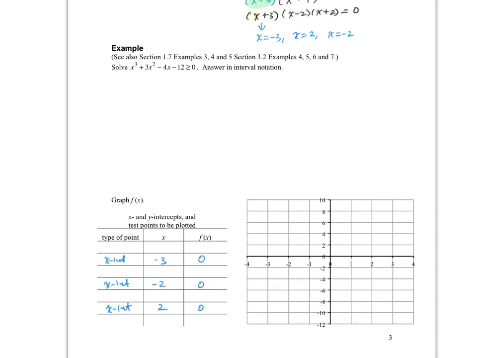And actually, let me just use the graph from here. So we already know that this is 0 here, here, and here. And again, the graph is either going to look like this or like this. Those are the only choices you have. And this time it's asking you where this is positive. So once we complete the graph, that's what we have to focus on. All right, so let's start with the easiest one. Let's say we pick x equals to 0, which is in here, which is between these two. So the test point will be 0.